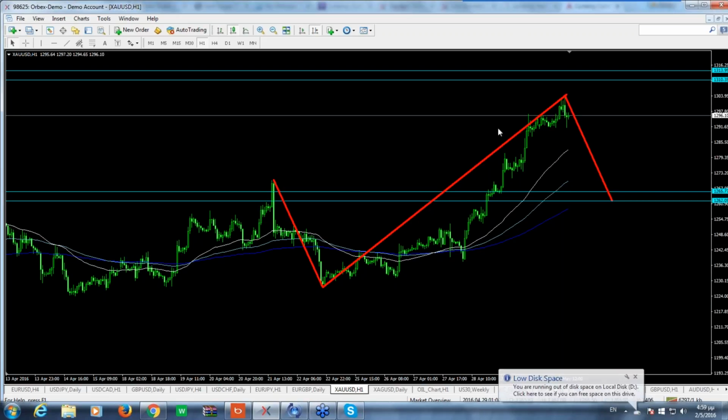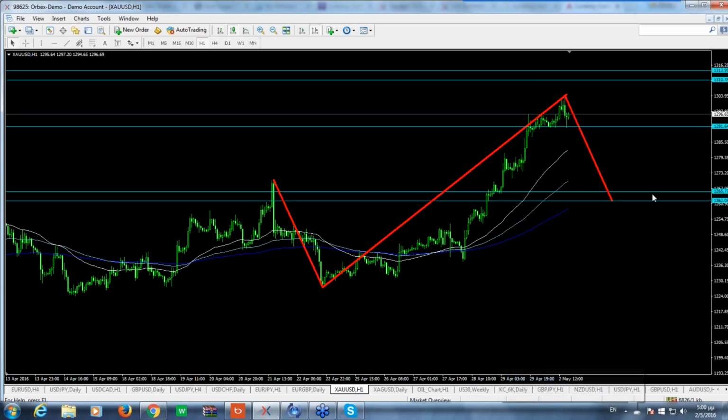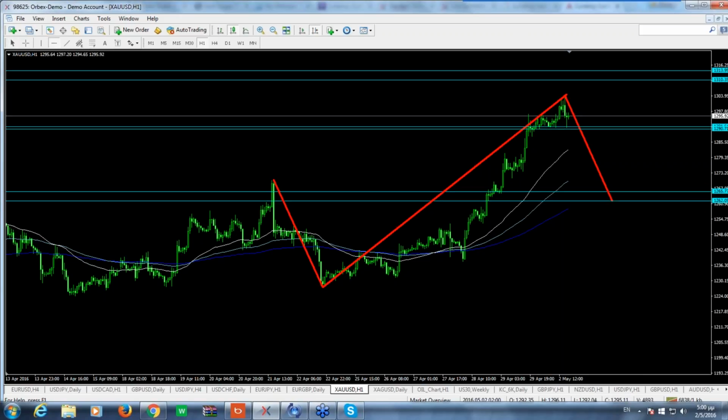But again, look at the concentration area. This may be support here as well. So we have some level of support there, and you want to zone it out like that. This is another area where it could easily come down and then make a further push up. If it does make a further push up, then this Z pattern may have failed, which also means there is more potential to the upside.